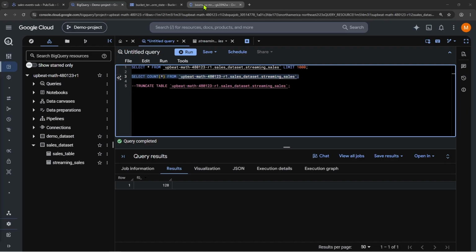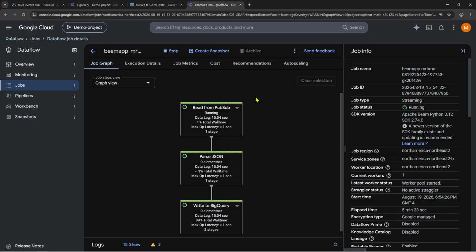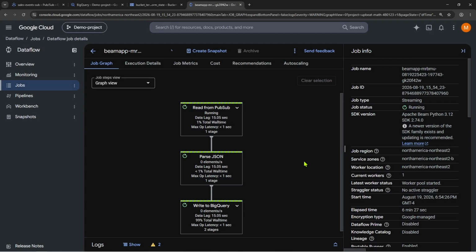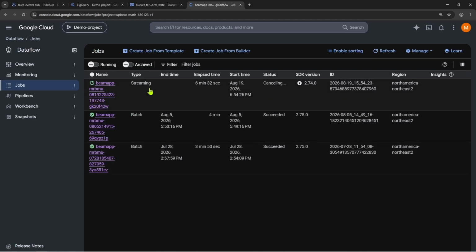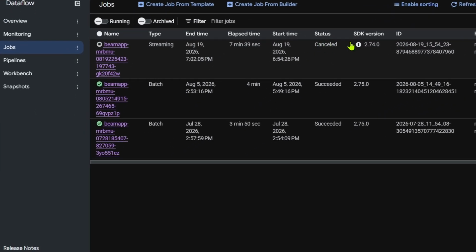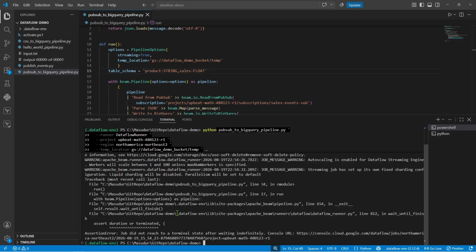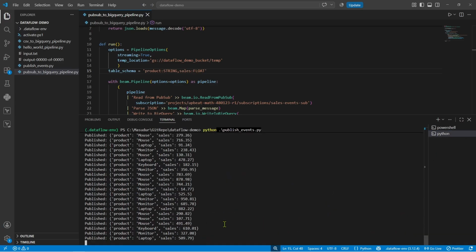So one thing is very important: because the job is running, it will keep running unless you stop the pipeline from here. Otherwise you will see unnecessary cost, so just cancel, stop job. So make sure the job is cancelled. That is very important because a streaming job keeps running. It will never stop. Google will keep charging for the job. And we can see our job status is cancelled. Let's go and verify from here. From our terminal also it is cancelled. We can stop the streaming data here.